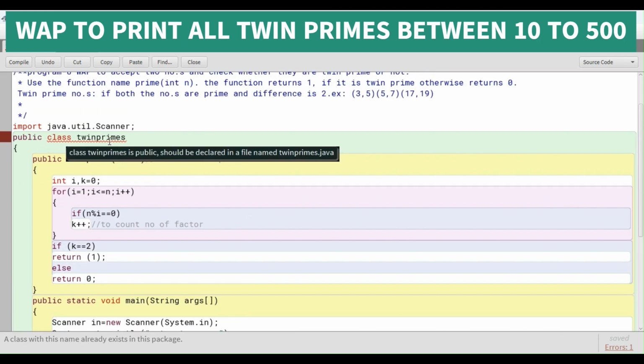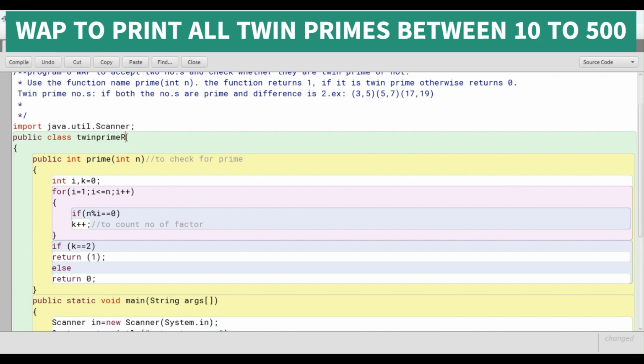This is twin prime range. Now this is the same. This prime function is to check a number prime or not. It will return 1 if it is prime, else it will return 0. This is the same.